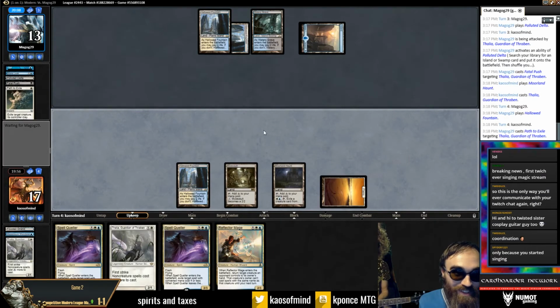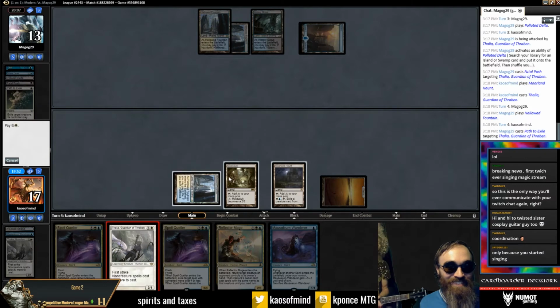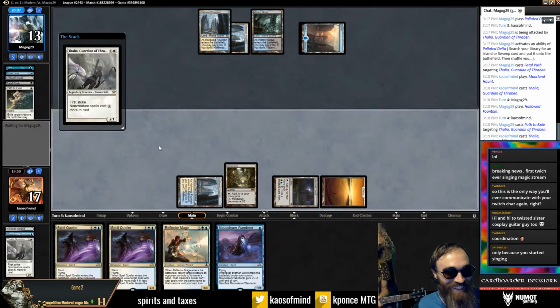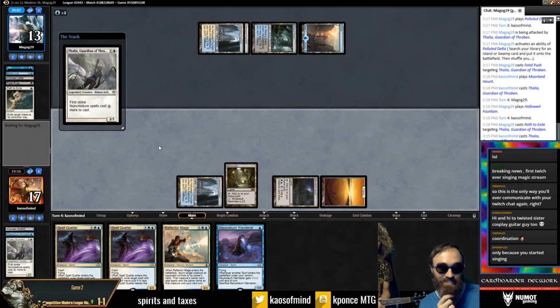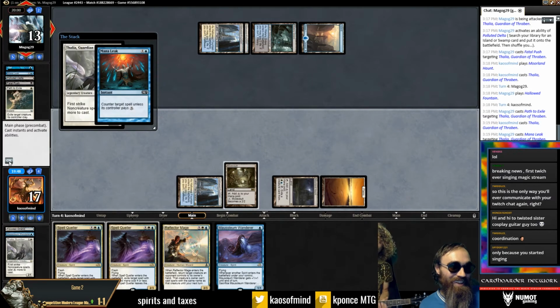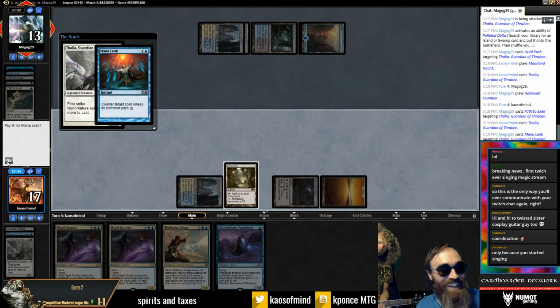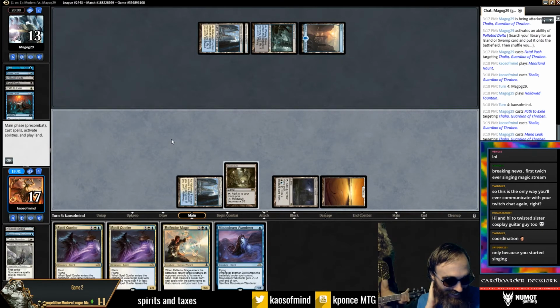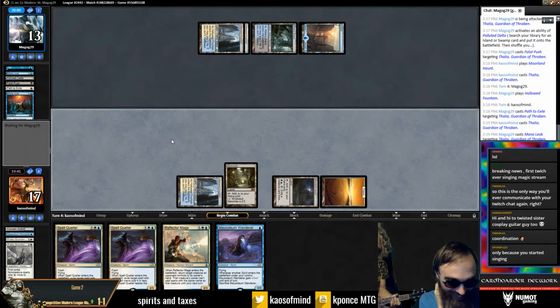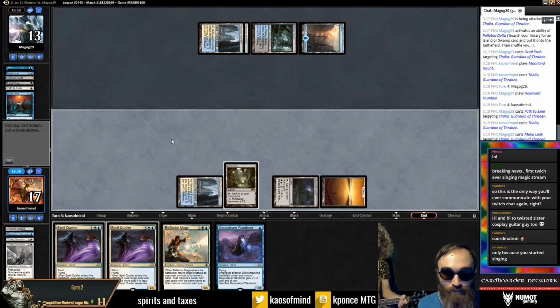That worked out really well. They Pathed our second Thalia. Oh, this is so good. We got the third Thalia coming down. They got a Mana Leak? No. Alright, they dealt with all our Thalias. They finally dealt with all the Thalias. Alright, alright. Got me, opponent, got me.